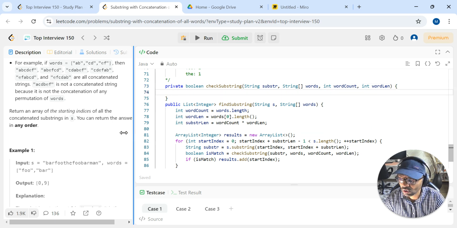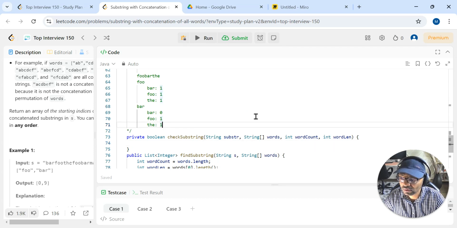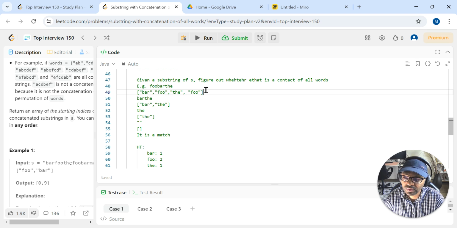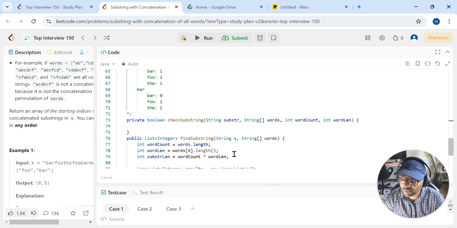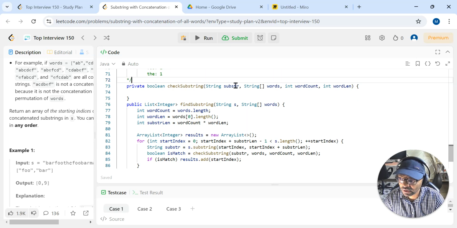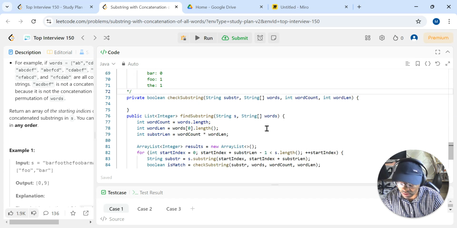Okay, we didn't create that. So we need one more. If you remember our algorithm, we need this map, right? And it always starts with the map, which is the frequency map from the initial words array, and I need a helper for that. So I think you will know soon what I mean if you didn't already understand what I said there. So let me do another helper here.